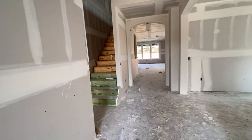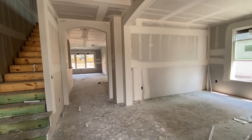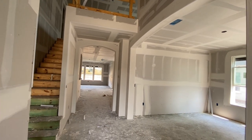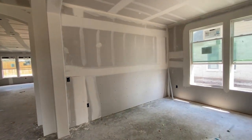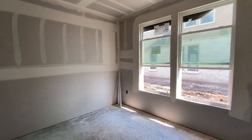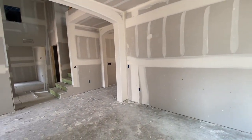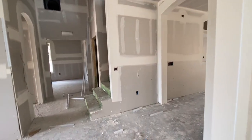I love when we get drywall up because you can really see each room and all of the unique features. One of my favorite things in this house is this entryway, because you have these arches going into the main living space as well as formal dining room. I just love that little detail. I think it's so pretty and makes the home look so elevated. Here is that formal dining room. I also feel like once we get drywall, it feels so much bigger, just because you can see exactly where each room is. Framing can be a little funky because it can be a little hard to tell.